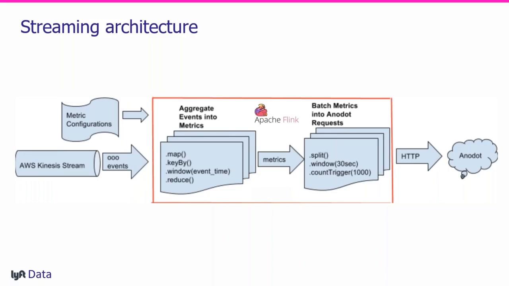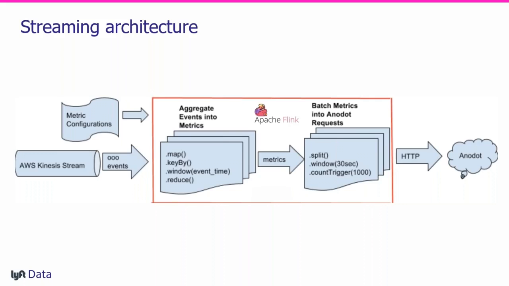For actual processing of events, we use a streaming compute engine, Apache Flink, that we roll out on AWS as well. Flink helps us aggregate the events in real time by certain time windows. For certain events, we're using a 1 minute time window. For certain, we use greater windows. But we found the minutely window the most useful because we can then roll it up in Anodot anyway without losing the granularity.